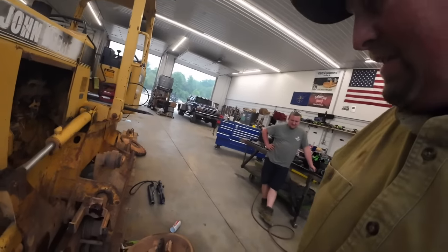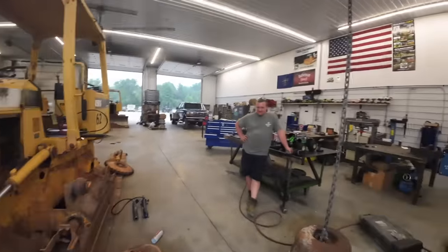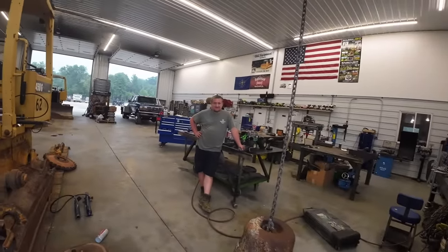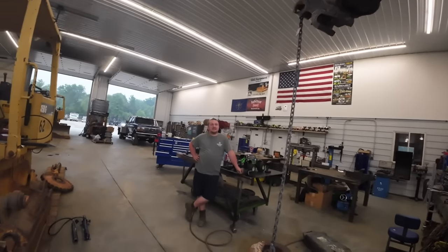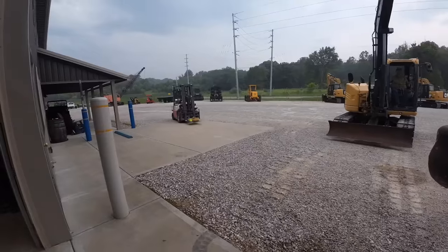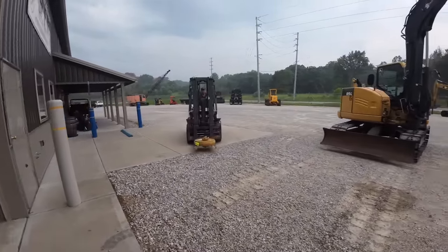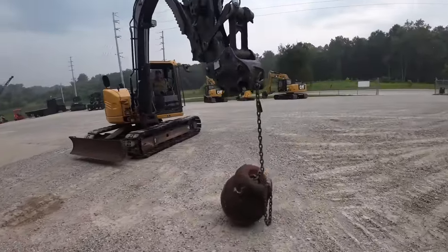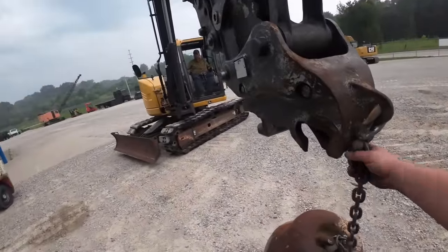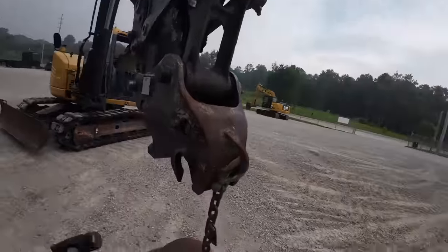Mr. J went to go get us an idler next door. We're going to get all this cleaned up. We got to pull that yoke out and put new seals in it. Probably should do that with the excavator. Yes. All right, that's next. Look who comes to our rescue. All right. Hey, what do you know? She's stuck. Oh, wrong hand.